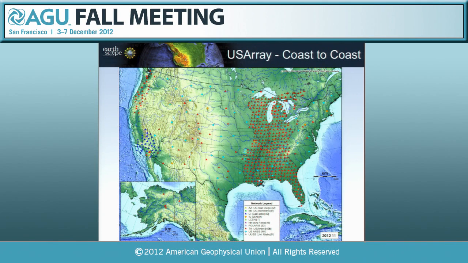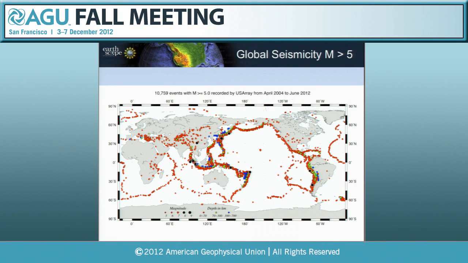Individual stations are in place for about 2 years, but each day we basically pick up one station on the back end and move it up on the front end, for every working day of the year. So the legacy is going to be the view of the snapshot that we get for that particular time. Next. One of the primary goals of our observations is to get teleseismic seismicity, which is used for imaging structure and so forth.